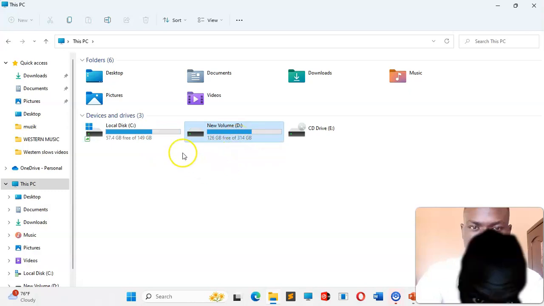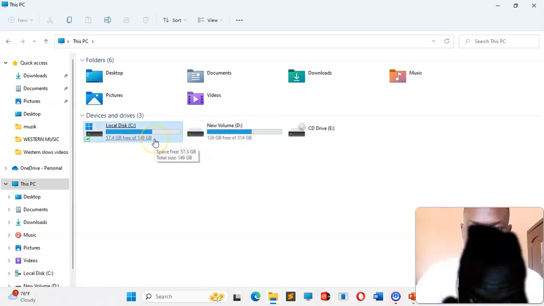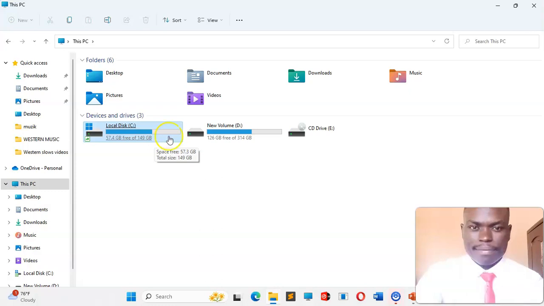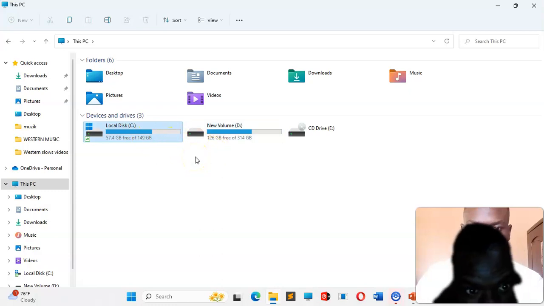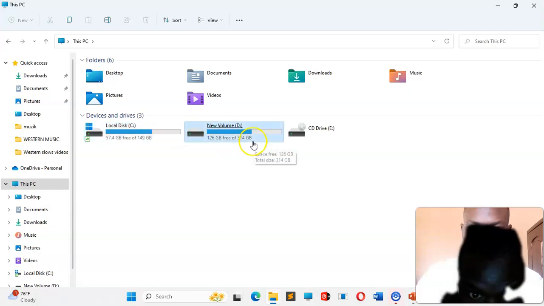So what happens in case the destination folder or the destination disk has less storage? It will pop up and not permit the cloning process. Let's take it in a simple way: this is a small shoe and this is a big shoe.